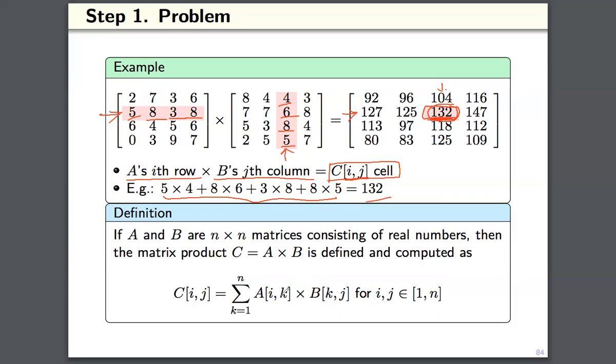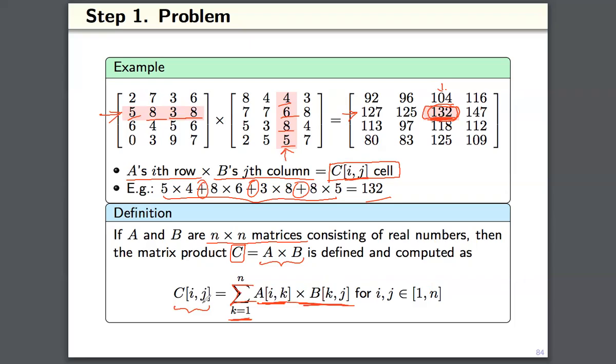Mathematically, you can define it like this. If A and B are n cross n sized matrices, though it is generalized for arbitrary m cross n, here we will keep this simple problem of square matrix multiplication. We can always generalize it later with a lot more details. We want to find the matrix product C from A and B, A times B is equal to C. How do you define a cell of C? C of ij is defined as sigma, because you want to add, finally, all these values: sigma a_ik times b_kj for all k.